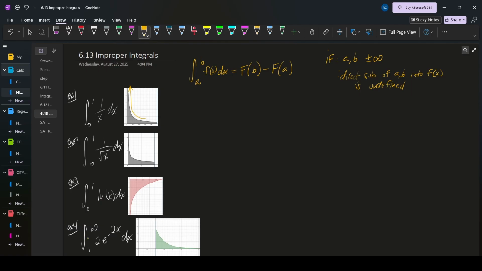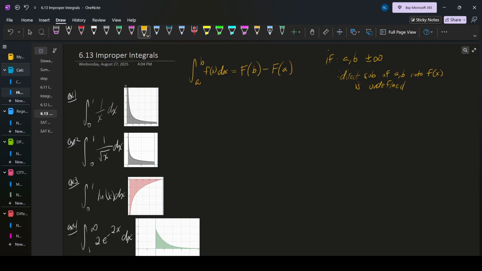And if you notice example 4, we have condition 1, where our b value is infinity. So to solve these, we're going to use limits. We're going to use the limit as some number approaches infinity or negative infinity, or in this case, the limit as some number approaches 1 or 0, or wherever the excluded value of f of x is, wherever we have an asymptote or a hole or some kind of discontinuity. And then we're going to use our limit knowledge to solve that.